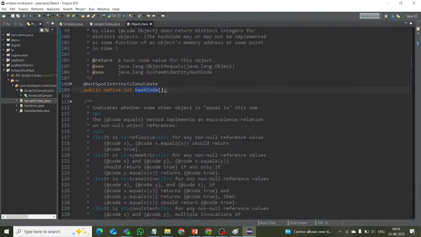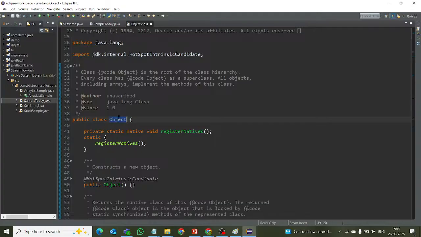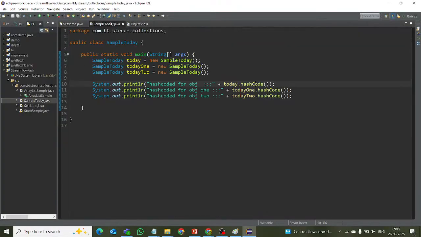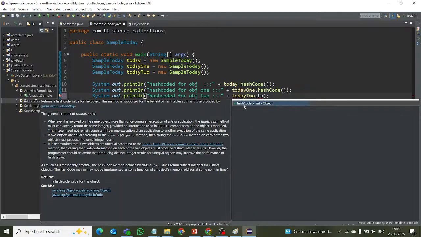See now, hashCode is one method available in the java.lang package in the Object class. It is the super class for all classes. We are invoking this hashCode from the java.lang.Object class. The hashCode return type is integer, coming from the Object class.